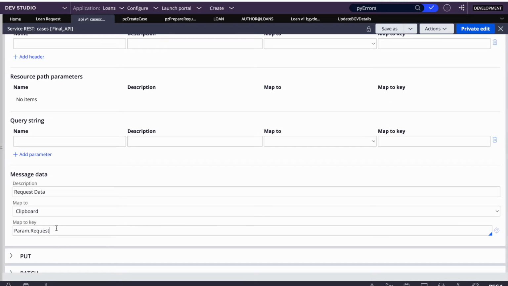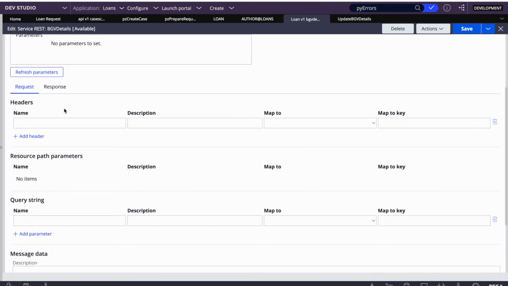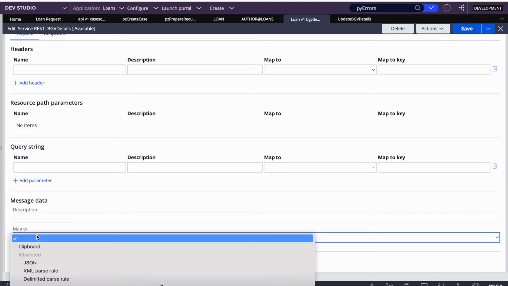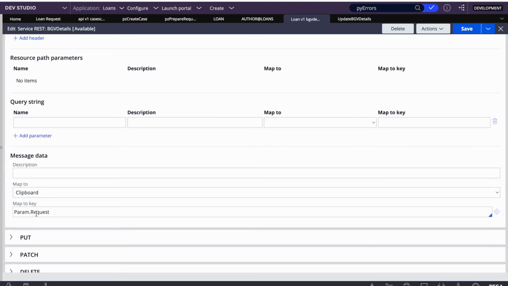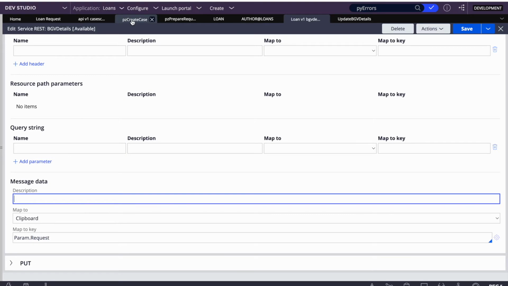So let me do that same here. Come here in post, in the request, you'll see the descriptions. We can say map to clipboard, and then map to which property, param.request, and descriptions also.